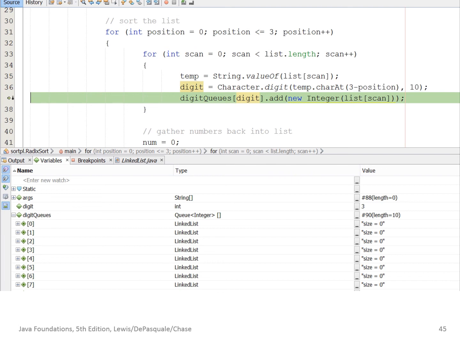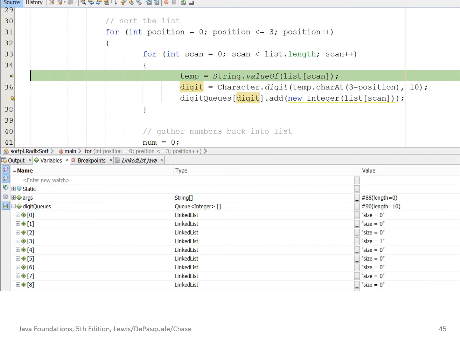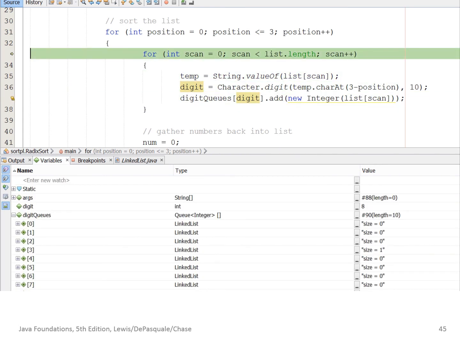Remember the buckets I had in the demo just previously? So here we go. 3 has an element now. Its size is 1, and there's the number, 7843. So now that I've shown you how this works, we'll just keep on going.